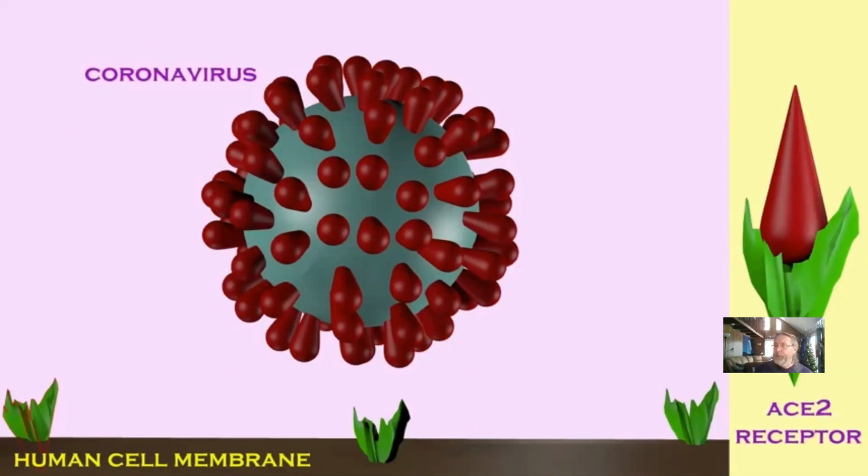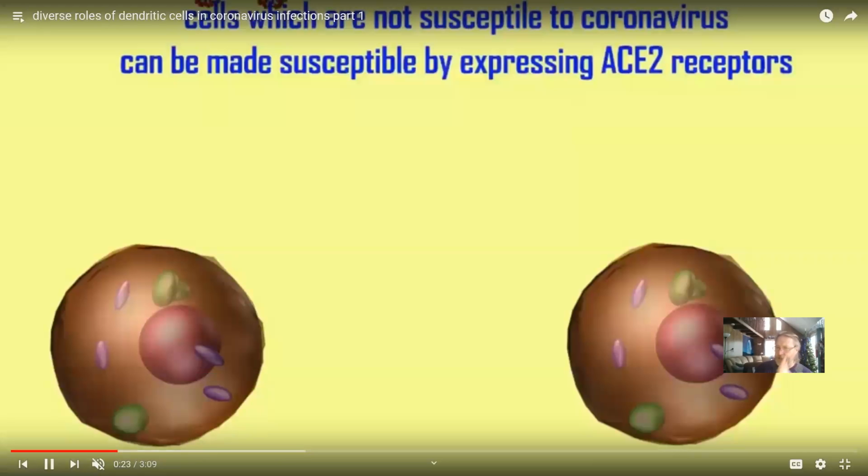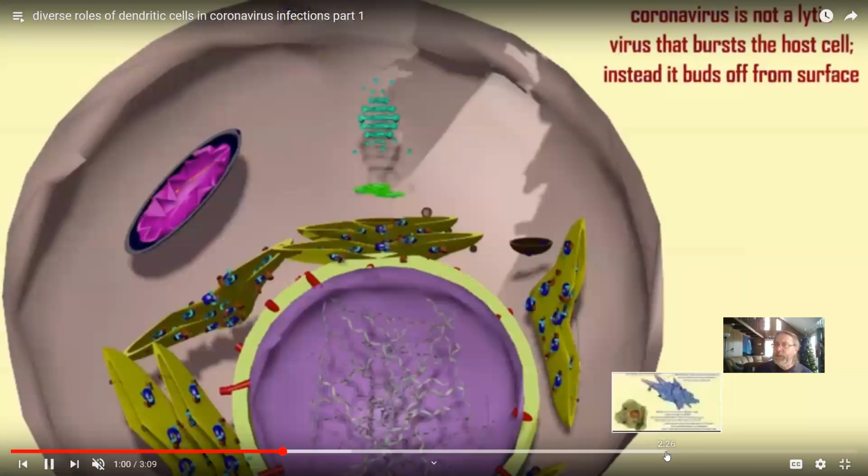Now, I mentioned dendritic cells, which are antigen-presenting cells like macrophages. Now, they may actually have a key role in the coronavirus vaccine. So here are videos which kind of repeat some of what I had earlier said, as kind of a precursor to the discussion of the vaccine.